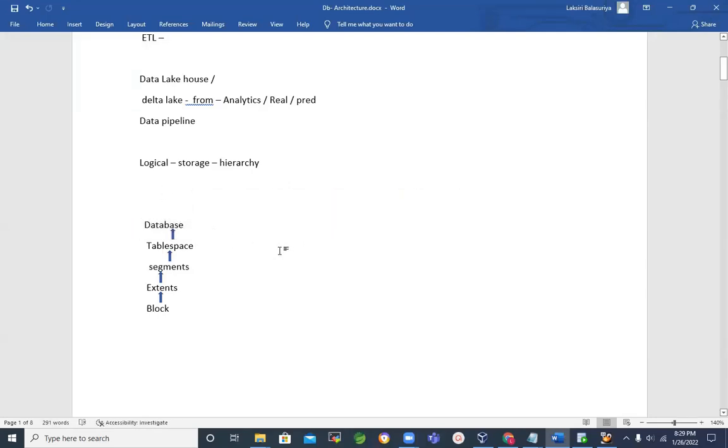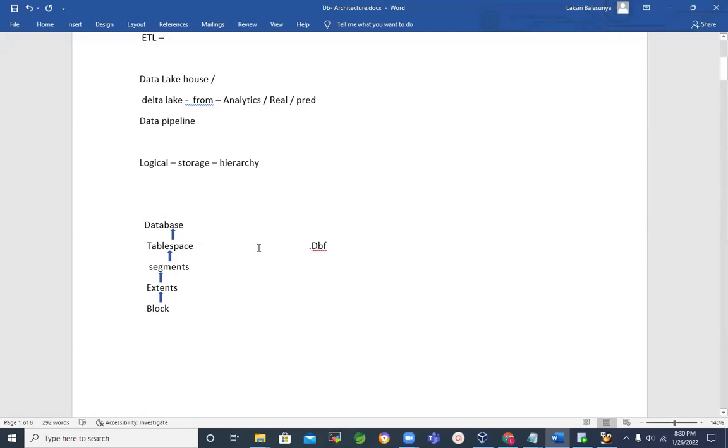So where is the physical hierarchy? The physical hierarchy links in this way. Data files: we have the DBF files. We have seen it. DBF files come here. At minimum, we need at least one DBF file to make up a tablespace.